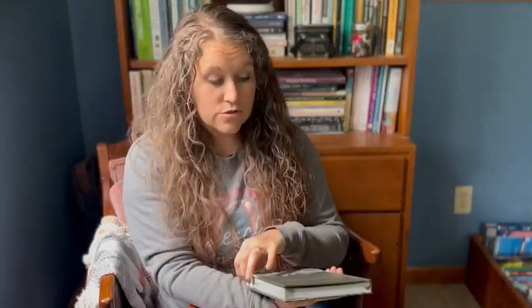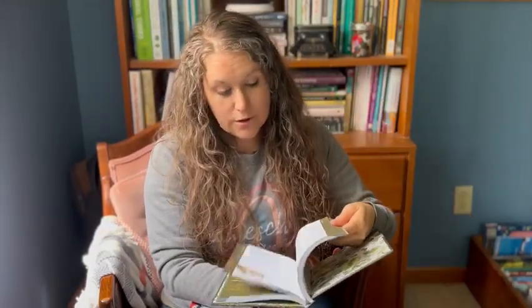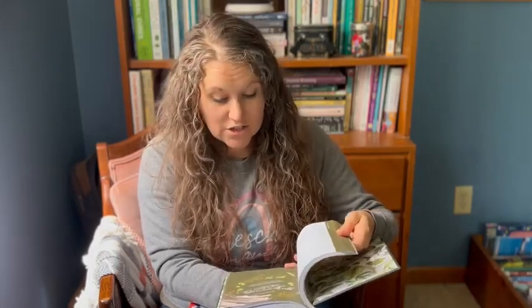So here are some of the resources that we're going to be using in our family Bible time. This one is called Foundations by Ruth Chou Simons and her husband, 12 Biblical Truths to Shape a Family. I like this one because it has different days for each week. So it has different readings, different discussion questions, different foundational biblical truths, like walk wisely that Christ might be visible. Let's give generously in word, action, and supply. Be an encourager and build each other up. So these are just some foundational biblical truths that are crucial to being a believer and being in a Christian family, and how we can walk out our faith together as a family.